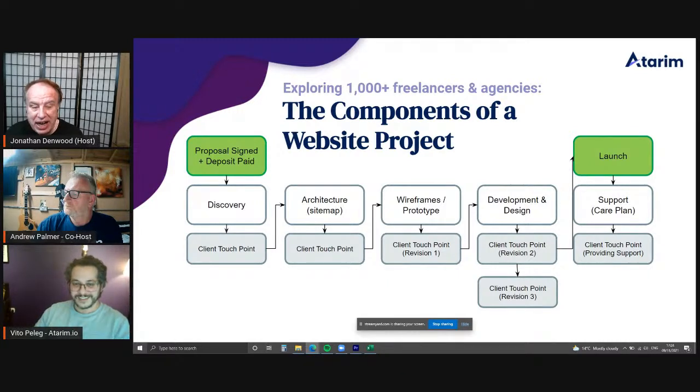To do that, and then they go straight into Page Builder, don't they? Right, and I don't think that's the wrong way to do it. I think going into the page builder is way better than going into Photoshop and starting to mock up pages from scratch and doing squares and whatever. You can do all of this in the page builder.